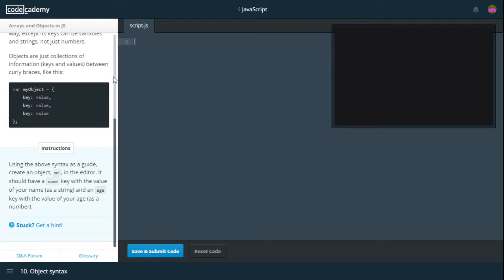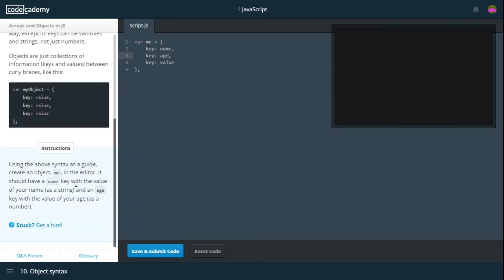Using the above syntax as a guide, create an object me in the editor. Okay, I will just pretty much copy and paste this, but we will call it me. It should have a name key with the value of your name as a string. So key, and our value is going to be name, I guess, and age, and is that it?